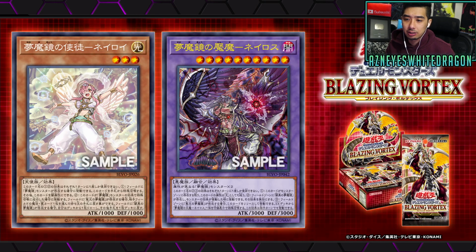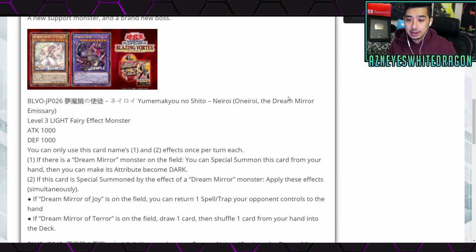So anyways, the first card that we're going to be taking a look at is the smaller monster that is the level 3 Light Fairy, and it is going to have 1,000 attack and 1,000 defense points. And it says that you can only use this card's name first and second effects once per turn each. The first effect is if there is a Dream Mirror monster on the field, you can special summon this card from your hand. Then you can make its attribute become dark.